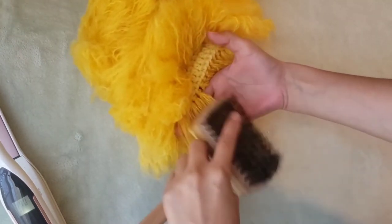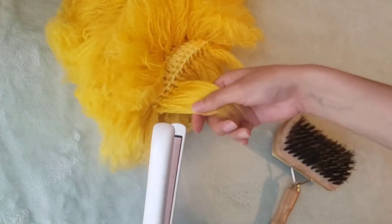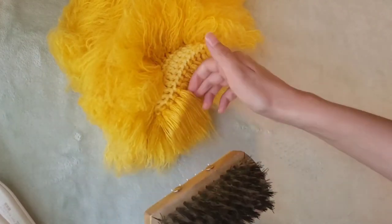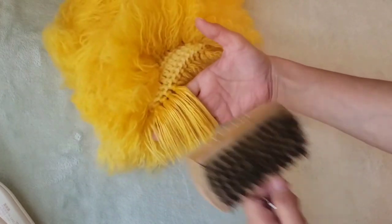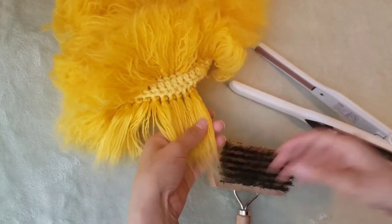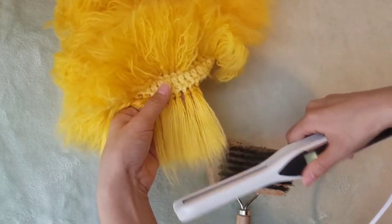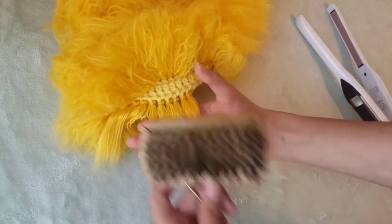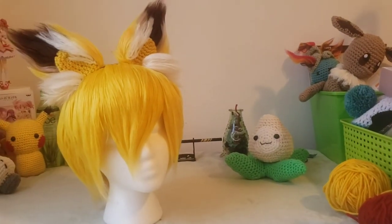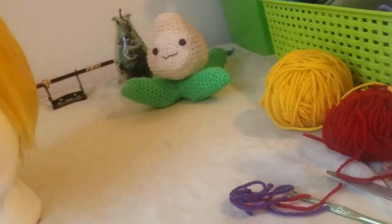One thing I'd like to add is that we will end up with a lot of fuzz — you can actually reuse it as stuffing inside amigurumis or something. I have a hair straightener and this is what I'm going to use to straighten the yarn wig and get rid of the crinkles. We're going to do little sections and straighten little by little. I put the hair straightener on the lowest heat setting, which is 140 degrees for mine. If you have one that's higher than that, go through it quickly so you don't burn the wig and make it smell weird. I bought one specifically just for this. We straighten out the strands, brush it out, and keep doing that throughout the whole wig. This is how my wig looks when it's completely finished — I put on the ears, and that's the reason why I created this wig.